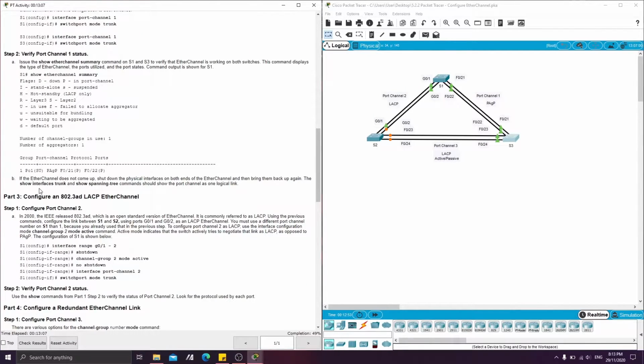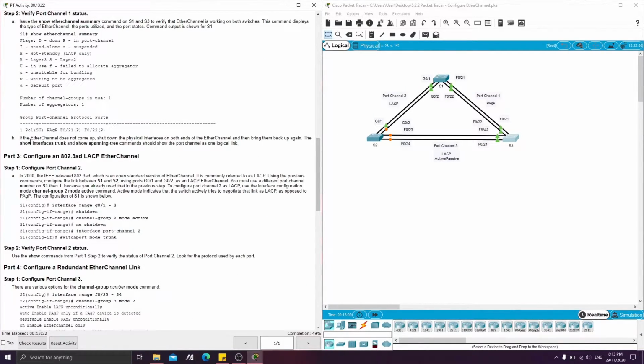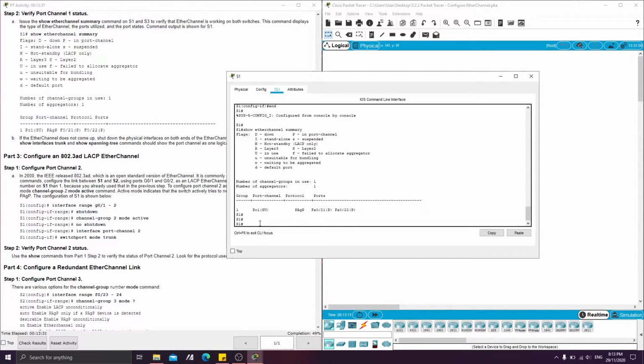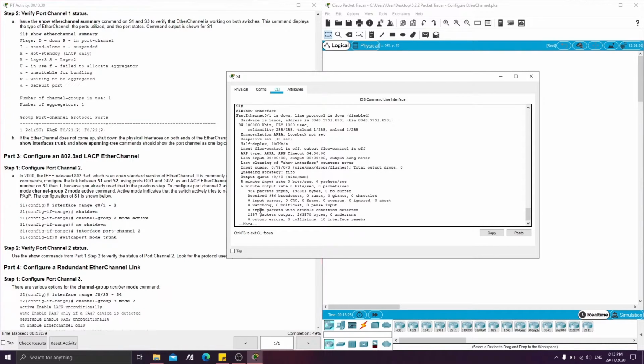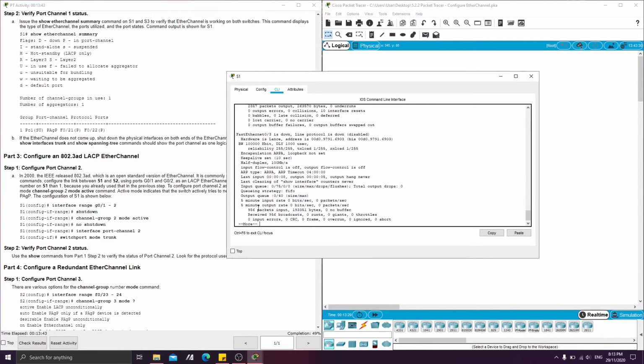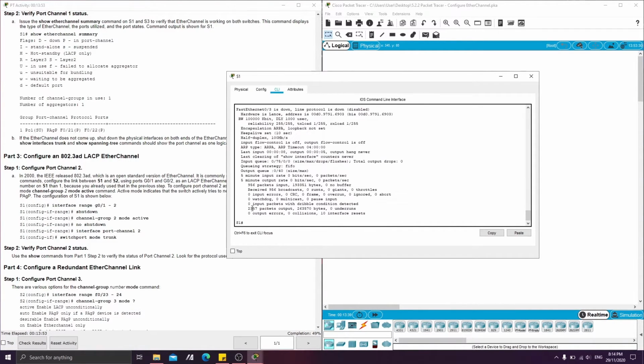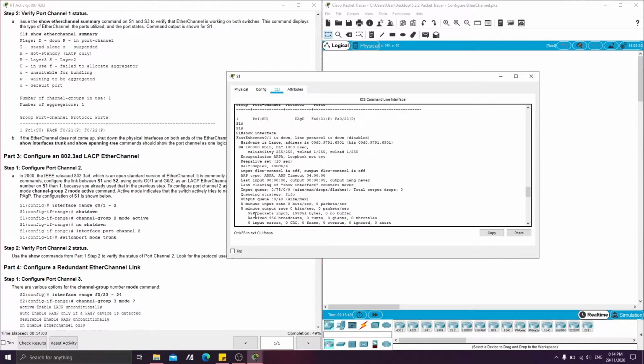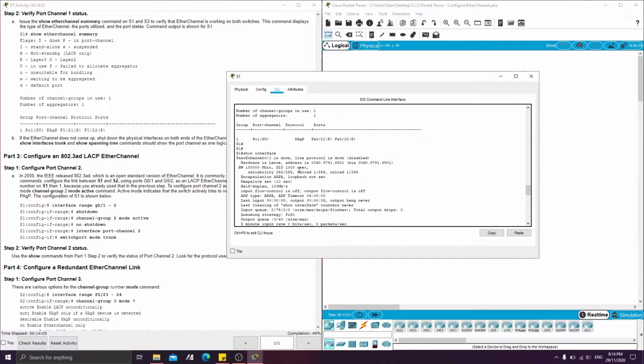Now I'm gonna move to the B, which is to verify with show interface trunk on S1. Okay, now we can see all of the interfaces in the S1. It's very long. We can also see that Port-channel 1 is working perfectly.